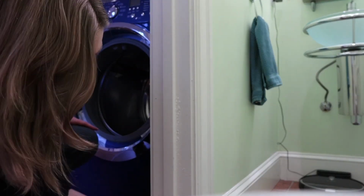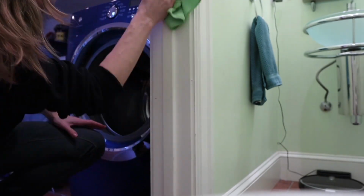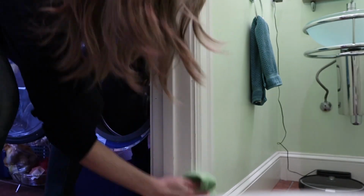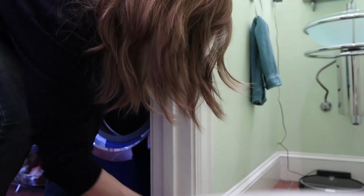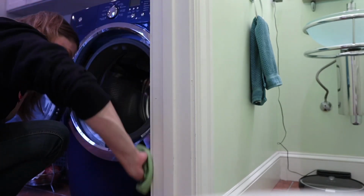If you are generally keeping up with your home and you're maintaining it well, you do not have to clean every little thing every time. You simply have to clean what is dirty and what looks dirty to you. And really, you just want to focus on the most important areas, the jobs that actually need to get done.